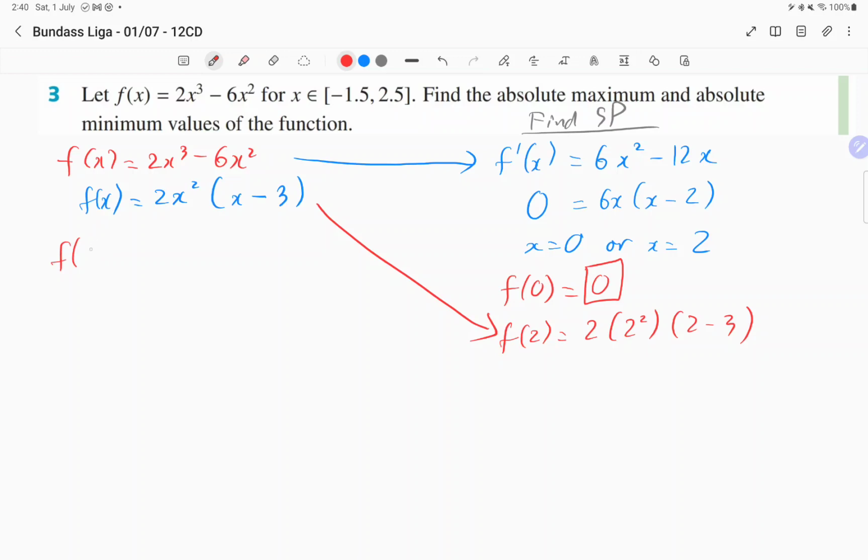Why do you not put the negative 1.5 and 2.5 in first? Yeah, I'm doing that here. Oh. Yeah, so I should show you guys the derivative first because there are a few techniques, like the factorized one for the normal, and then you also have to factorize the derivative in order to solve for it. You can do either way as long as you find the y value. So remember there are 2 types of y values: the start and end points, and the stationary points. You can do them in whichever order.